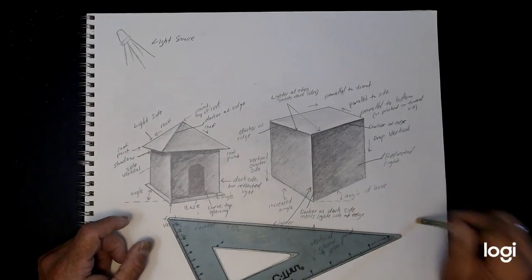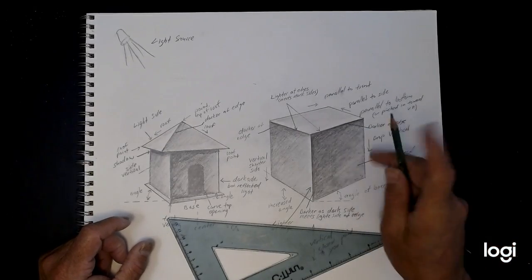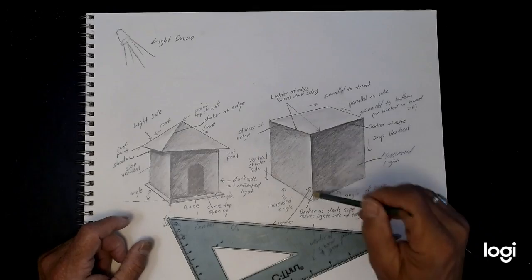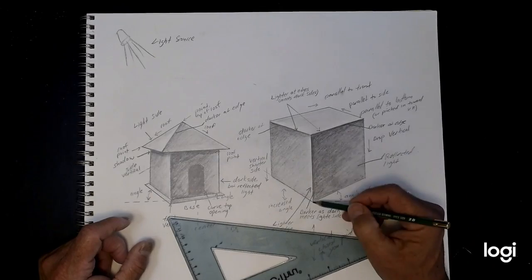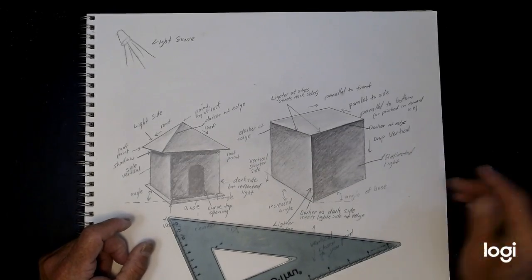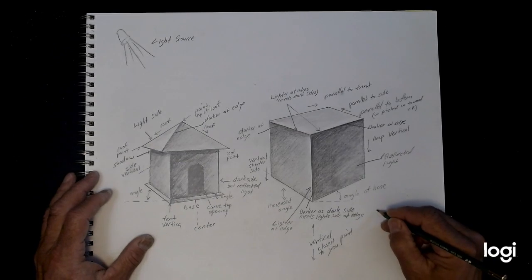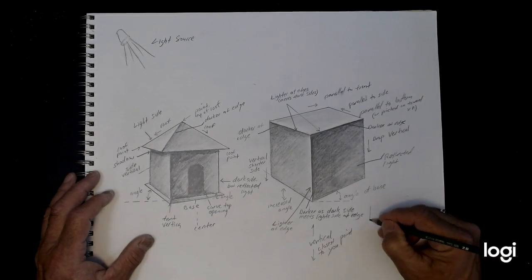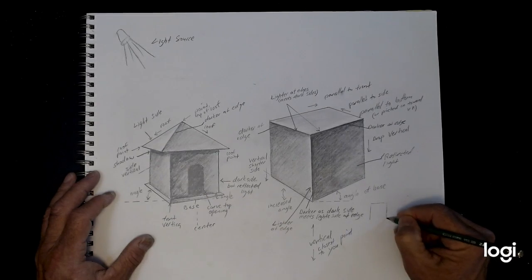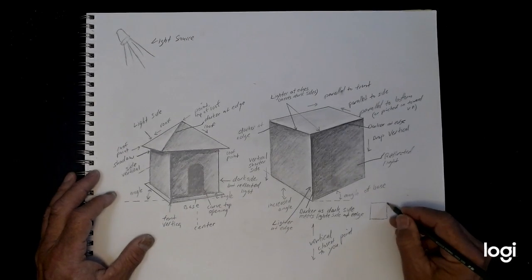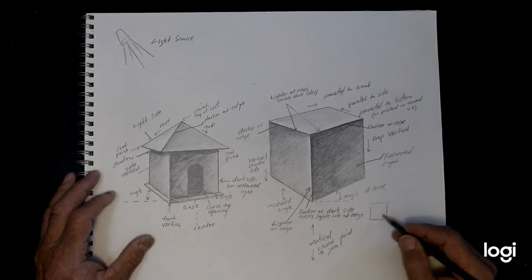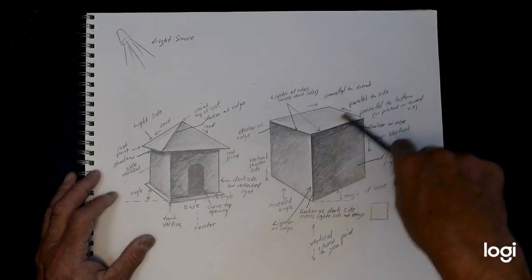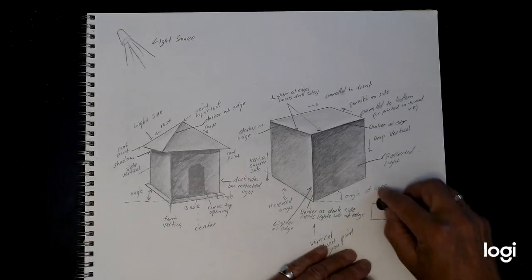Another thing to remember if you're drawing a cube is that there's no way that it could ever be longer than it is tall, because this is the actual shape. If you were looking straight on at a cube, okay, I'll do a little thing here and I can erase it. Looking straight on at a cube, this is what you would see. You would see this perfect square, and we're not seeing the top, we're not seeing the sides. The minute we start to turn it, we're starting to see two of the sides. And if we're looking slightly down, we're even seeing part of the top.